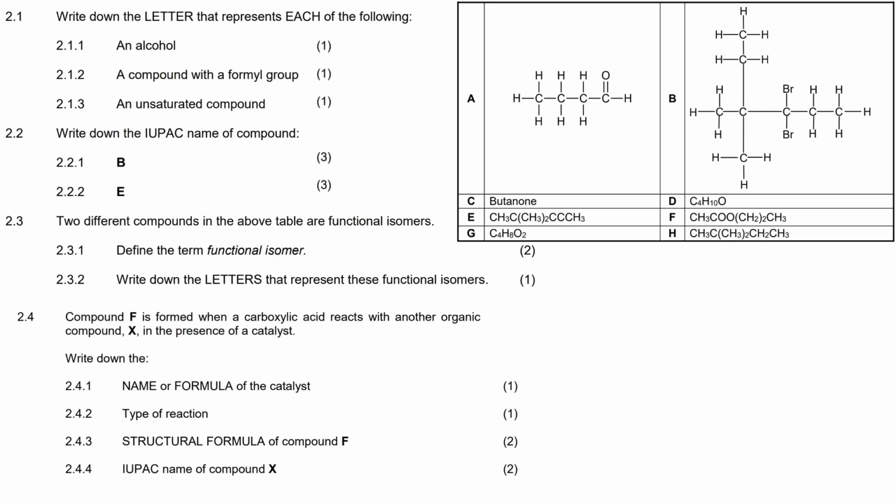First question here says, write down the letter that represents each of the following. So an alcohol. Okay, it's definitely not going to be that one. That is an aldehyde. This one is a haloalkane. This one is a ketone. This one is... okay, we'll come back to that one. It's definitely not this one because there's no OH. This one, it wouldn't be. It's probably an ester because you've got that C double bond oxygen. And it can't be this one. So it's either going to be D or G. So we need to just go have a look carefully.